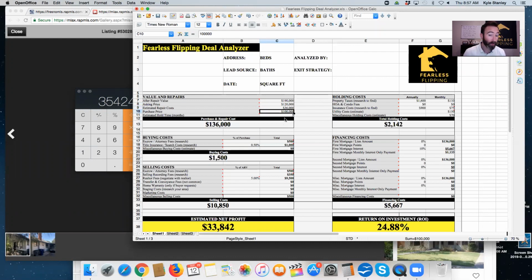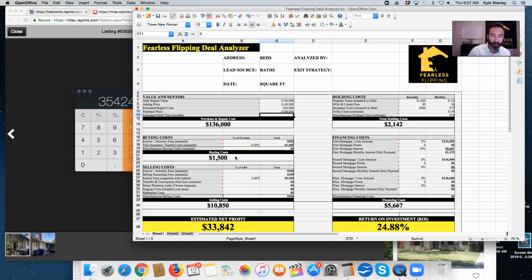We don't know what we're going to purchase it for yet. We're going to always put 4 to 5 months, depending upon the time of the year. Right now, it's a slow time of the year. I'm recording this in September. I'm guessing if I start rehab on this tomorrow, that I'll be selling it during November and December. That's a slow time. It's probably going to take 5 months from the time I get the keys to the time that I give up the keys, 5 months.